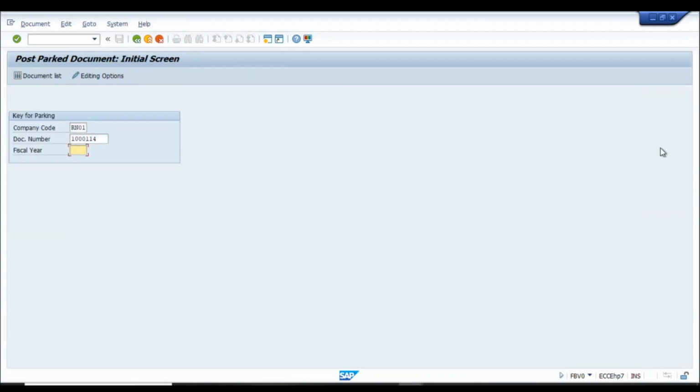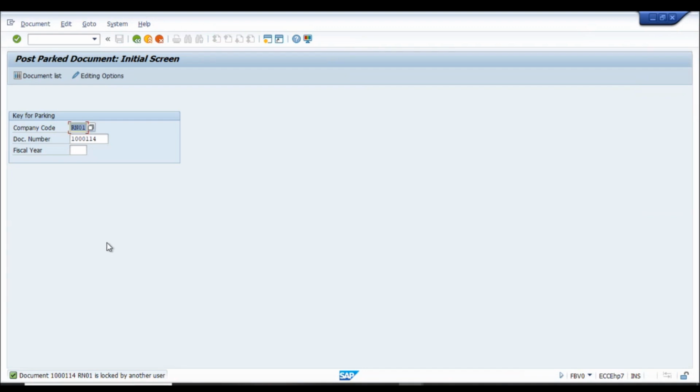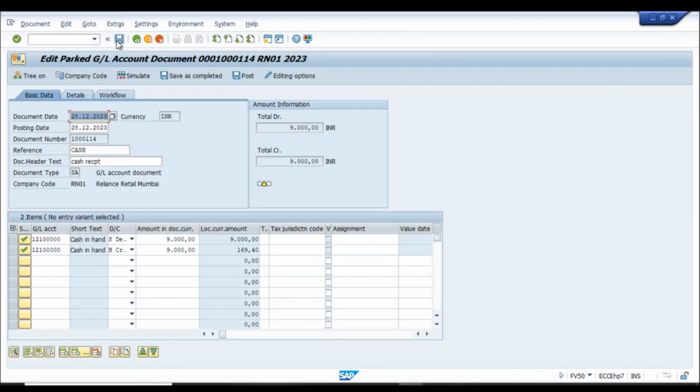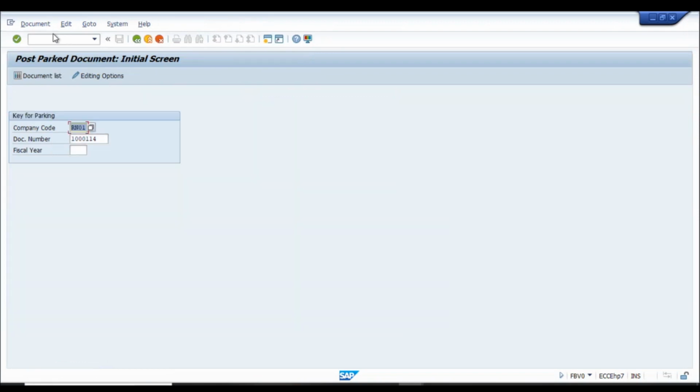Okay, 114. No problem. This is posted now. Okay, locked. So I'll come out from here. Okay. Now save parked document. Post. See, now I'm getting the option for posting. So I will post. So it has posted now.